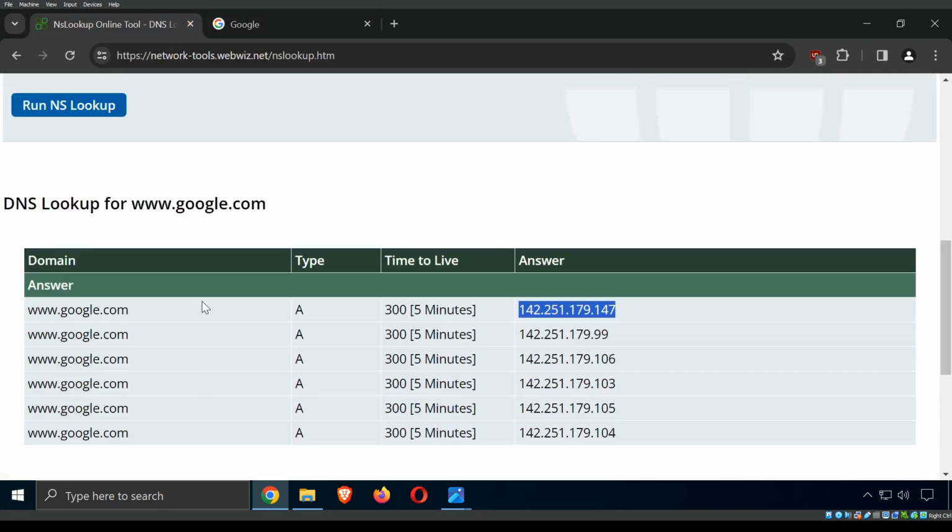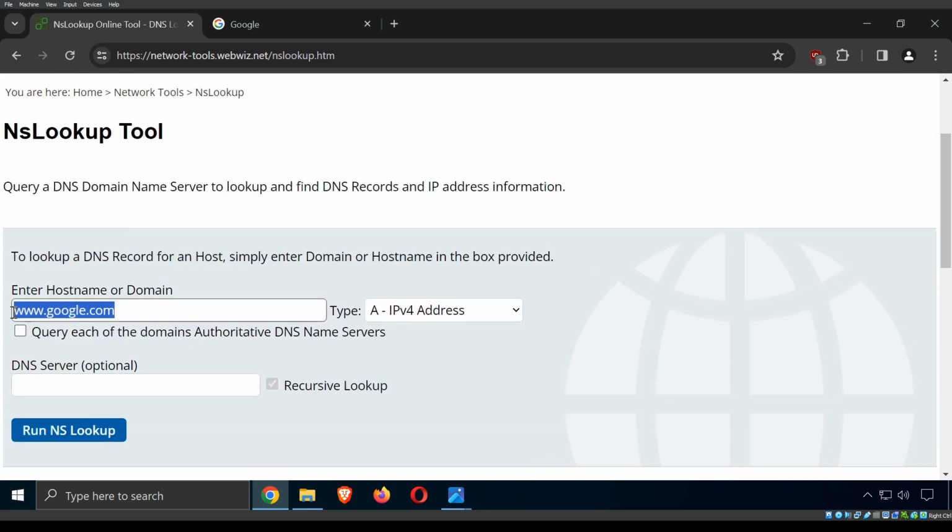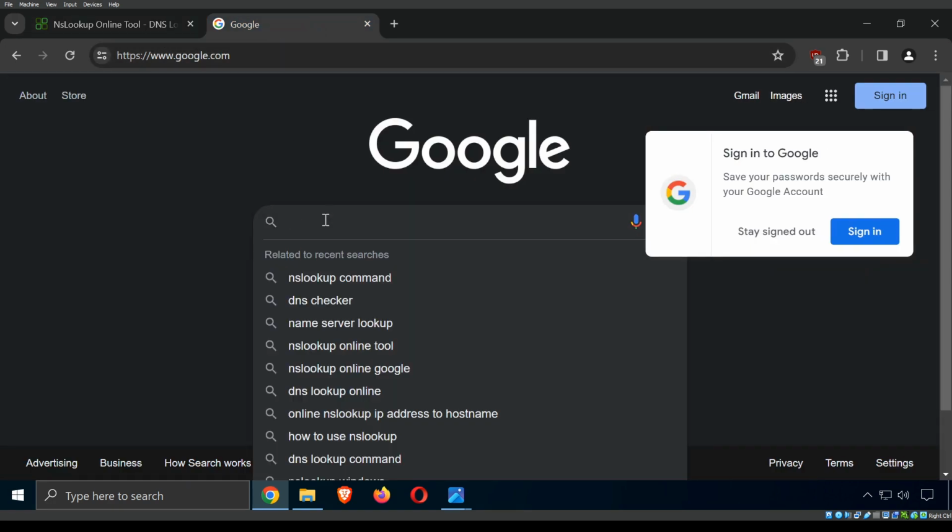So that's pretty cool. And that's exactly what's happening behind the scenes. You go and you look for google.com in the address bar. Well, your browser is going to reach out. Now, here's how this works. You type a domain name into your web browser, and then your browser is going to contact a DNS server. And this is usually provided by your internet service provider. Whoever they are, they usually provide you a DNS server. But there are other DNS servers.